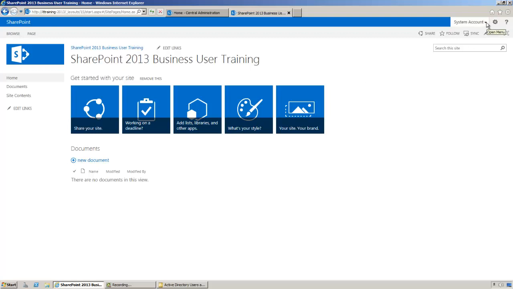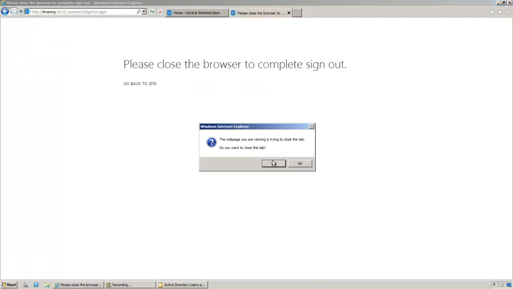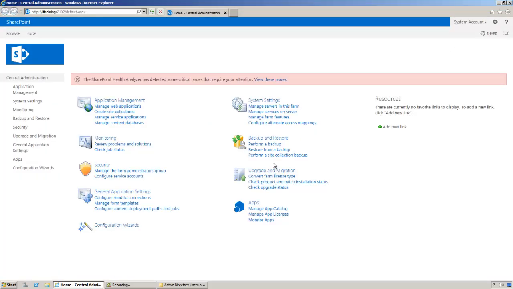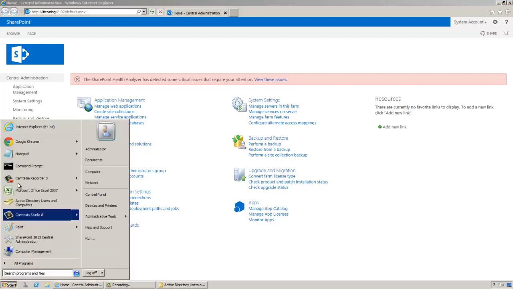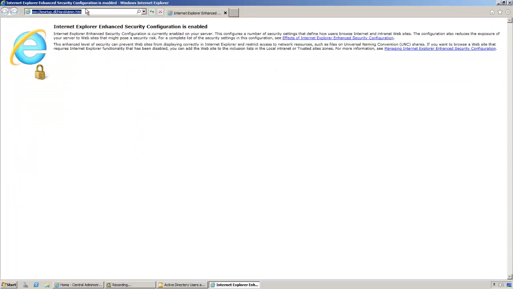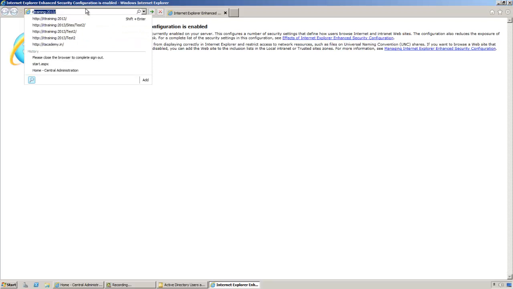So let's try to log in as Callus by clicking on the sign out option. Please note, in SharePoint 2013 Microsoft has removed the option to sign in as a different user for some valid reasons. So that's the reason I'm clicking on sign out, and in fact I'm closing the window. Now let's try to log in as Callus.